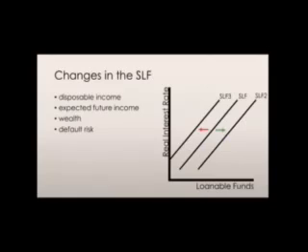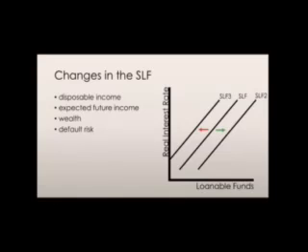When we talk about a change in the supply of loanable funds, we're talking about an actual shift in the curve. And this rests on four factors, one of which is disposable income, which is equal to a household's income minus its net taxes. When disposable income increases, consumption expenditure does increase, but it's going to increase by less than the amount that the income is increased, because some of this income is saved. And this is what shifts the supply curve.